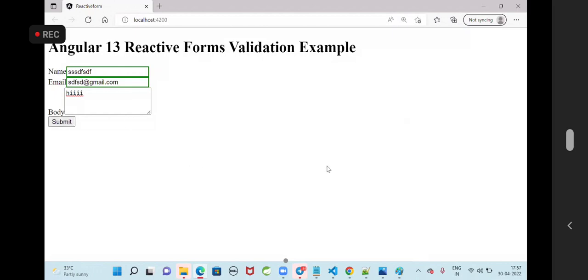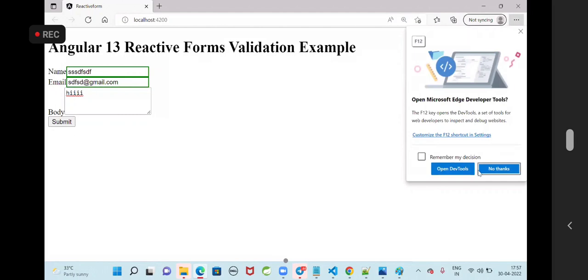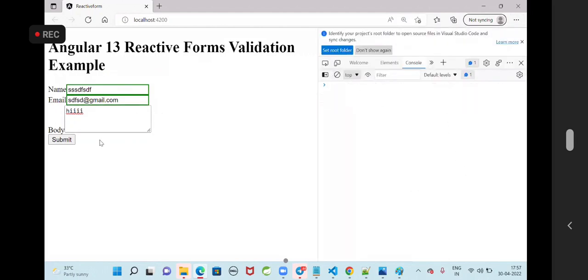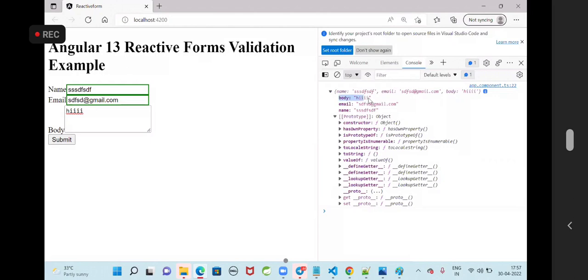Button is enabled. Let me show you the browser console. Currently nothing is available. Click on the submit button, then the form data is submitted. You see, body is given, email is given value, name is given value. Suppose I don't enter the name, then the submit button is disabled.